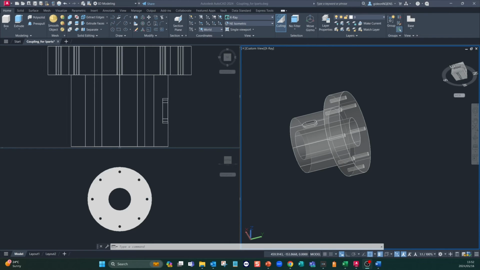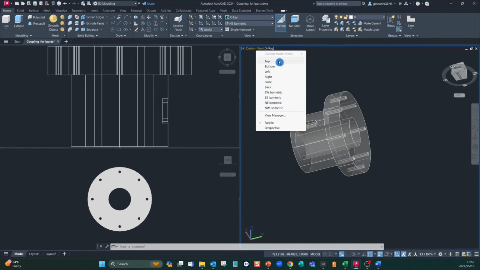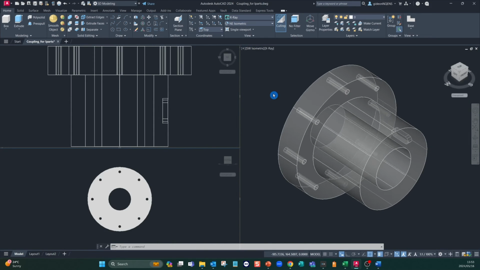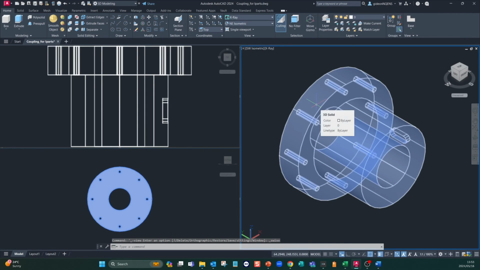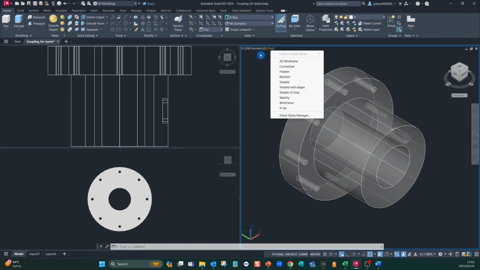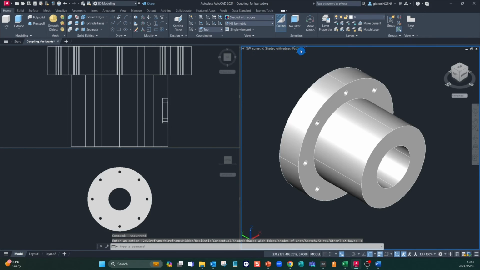Another way you can change your visual style or your custom views, you'll notice in your viewport you do have something that says custom view. If I click on that, you'll see there's all the different views that are available for your model. So if I choose top view, it will go to the top view. If I choose the southwest isometric, it would move to the southwest isometric view. The same with the X-ray. If I click on that, that will open up these visual styles, and you can change your visual styles if you need to and want to.